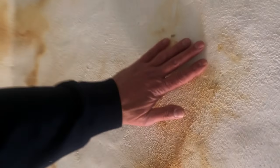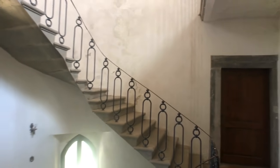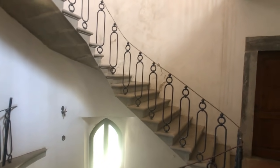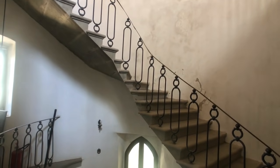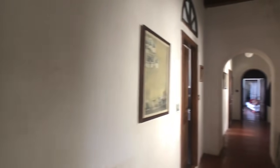Look — this plaster has got to come off, I can feel it, it's spongy. But it's a restoration, isn't it — that's what you're getting involved in: 900 years of history to create your fabulous castle in Tuscany. I really like the staircase — you'd want something here, maybe a fantastic chandelier.